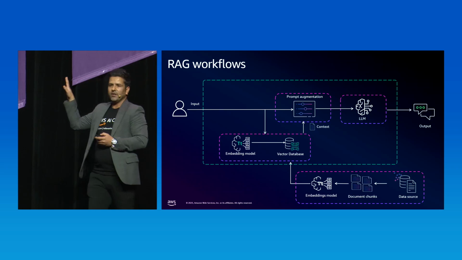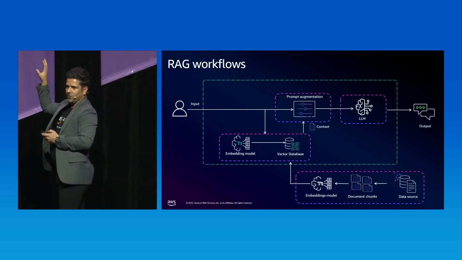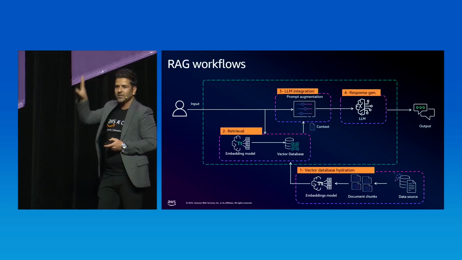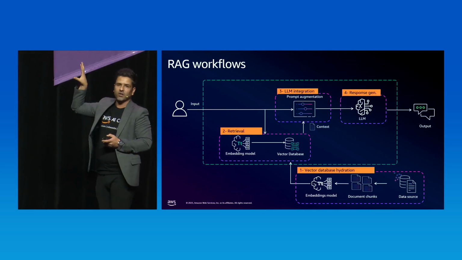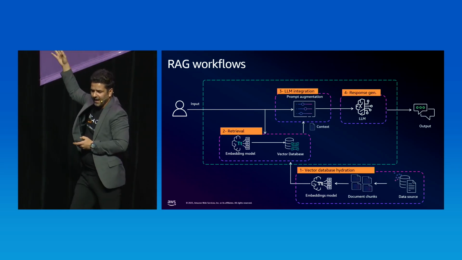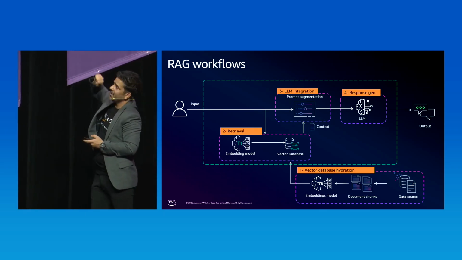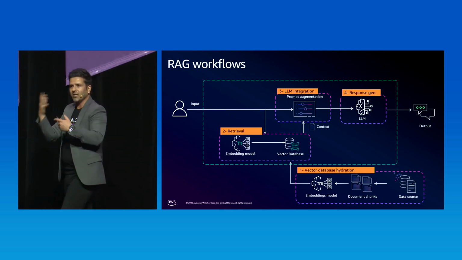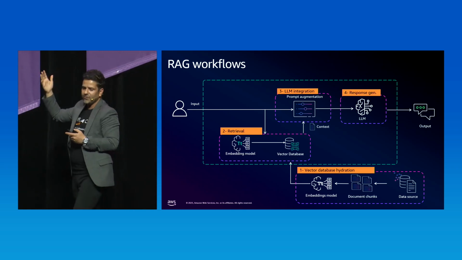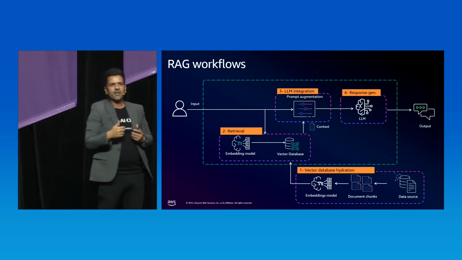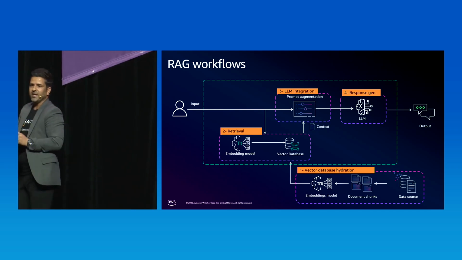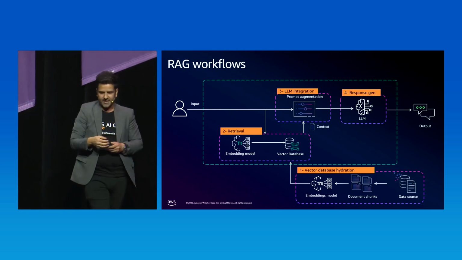Also, my colleague already talked about this workflow. To make it easier to understand the key best practices, I included 4 key components of the workflow out of this whole architecture. So we have the vector database hydration, or knowledge-base hydration workflow. Then we have the retrieval part. We have the LLM integration, which is more around the prompt augmentation and all those things that you do for the context engineering. And then the last component is more around the response generation. So I classified all those best practices under these 4 categories so that you know what the best practice is and where you need to apply it.